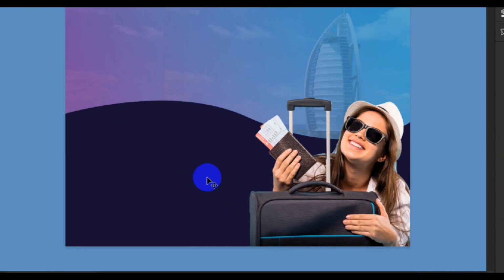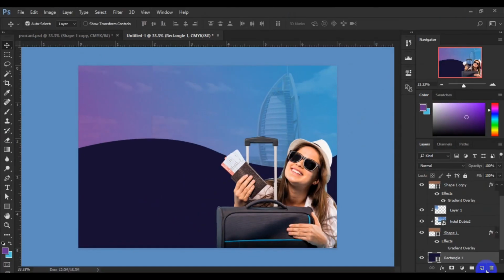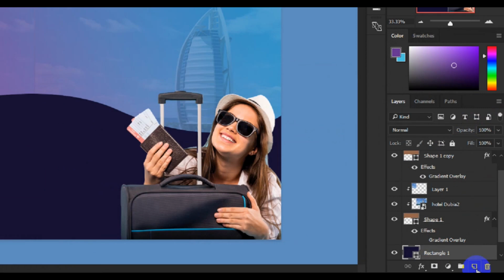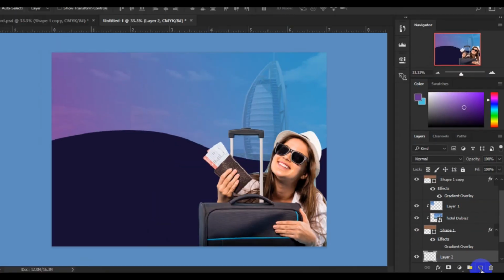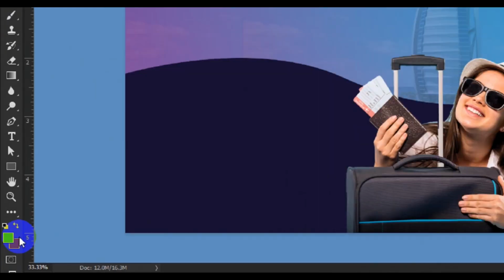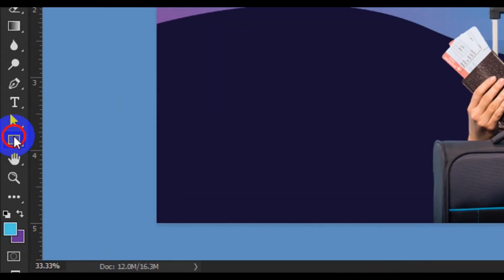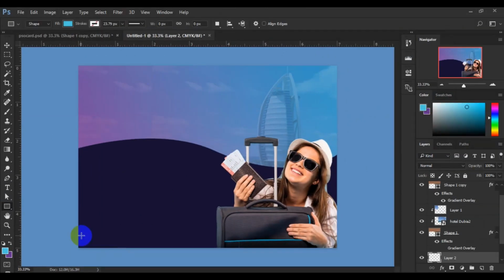And I'll go back to my background layer. Then I'll come down below here and make a new layer. And I'll press X on my keyboard to switch the color, to shift to the foreground color. And I will select my rectangle. And I will make a rectangle shape.